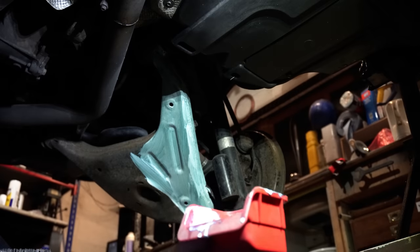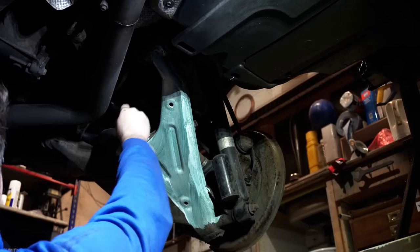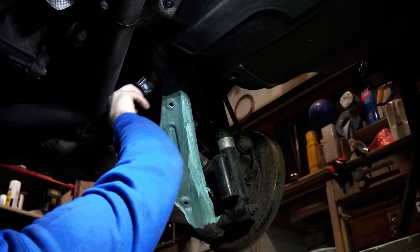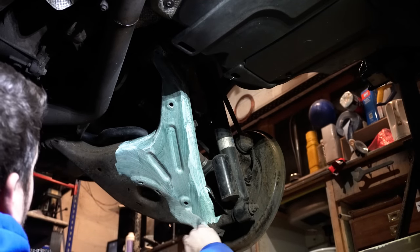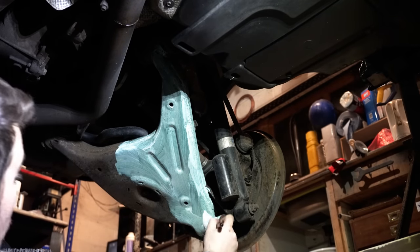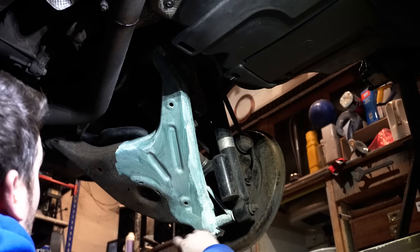NEUTRARUST actually supplied me with a 1 litre bottle of this stuff. And so far from how it's covering, I think that's way too much for one vehicle, unless you're intending on dipping the whole vehicle in it. I think you could probably easily do 2 or 3 vehicles with that 1 litre bottle, but they do also do a 250ml bottle as well, so that's probably a bit more sensible for one vehicle.